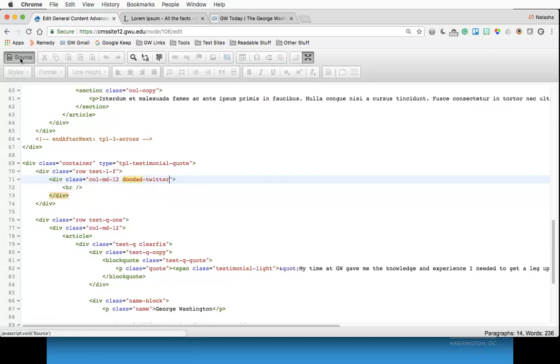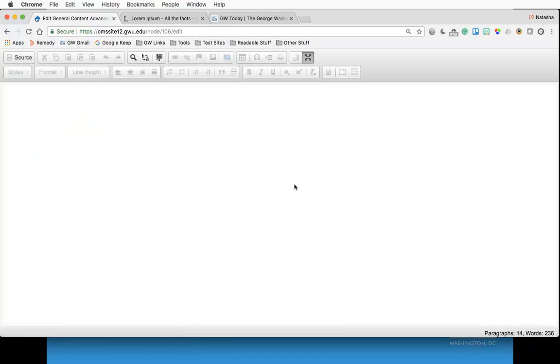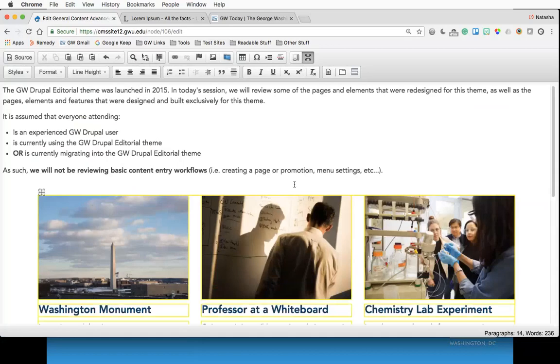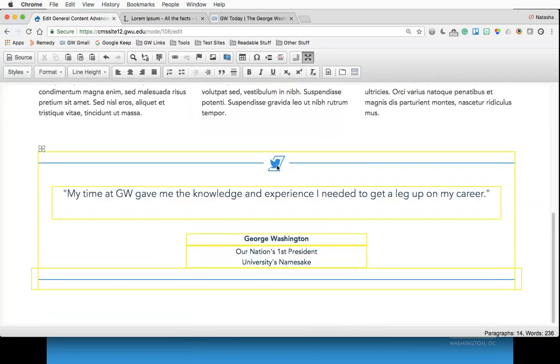And then if I get out of my source view and go back to the styled view of the page, just going to take a moment to load. When I scroll down now, I've got a little tweet bird instead. So if I wanted that to be Facebook instead, I would have put dash Facebook. If I wanted that to be the Instagram little camera logo, then you would put dash Instagram instead. But we thought that was just a nice, fun little way to make it a little more contextual for where you got that quote, and just a nice little visual to also reference where you got that quote from.